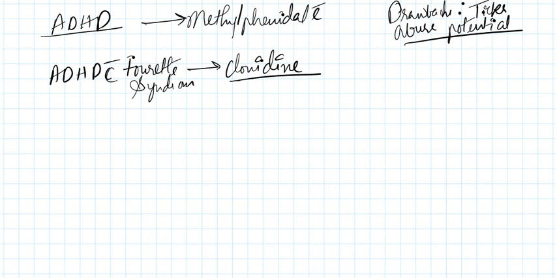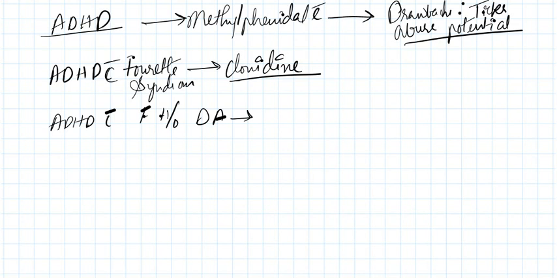If the patient has ADHD with a family history of drug abuse. Now previously we spoke about one drawback of methylphenidate, that it has a high abuse potential, meaning the patient may get addicted to it. So if the patient's family has a history of drug abuse, can you give methylphenidate? No, you can't, because it has an abuse potential. So you give another drug called atomoxetine, not etomidate. Etomidate is wrong. It is atomoxetine.